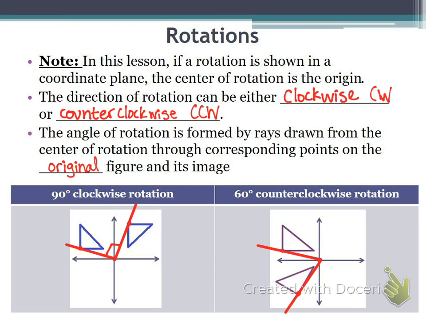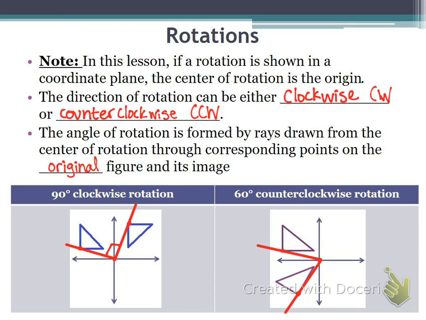We can technically rotate at any degree, clockwise or counterclockwise. Okay, so it just depends on what the problem asks us to do. There are certain rules we'll get into later about specific rotations, like 90 degrees, 180 degrees, and 270 degrees. Now, if we were to rotate something 360 degrees, what do you think happens? Good, you go back right to where you started. So usually we won't do that because it's not very interesting.